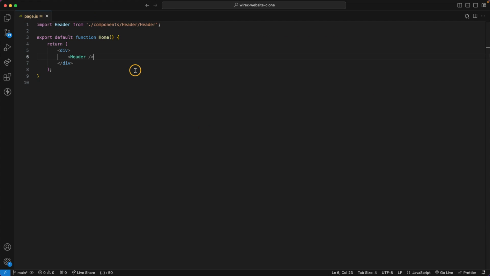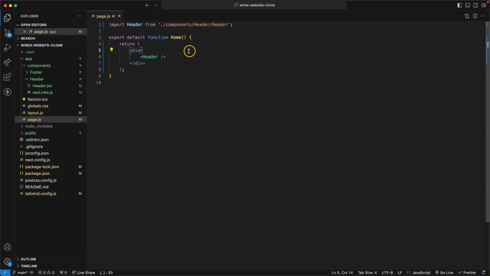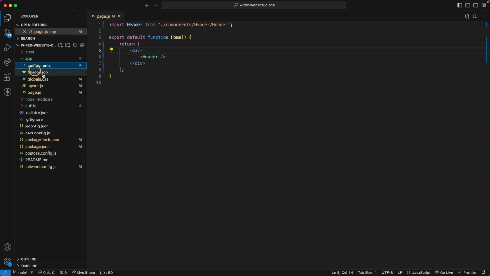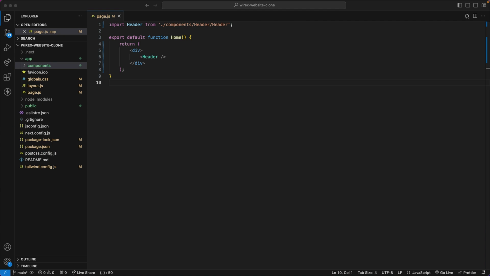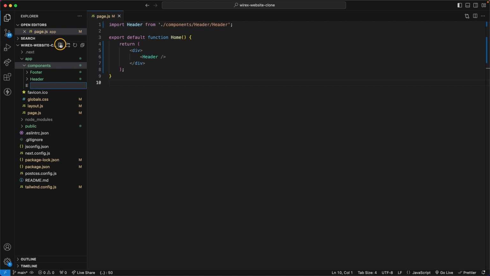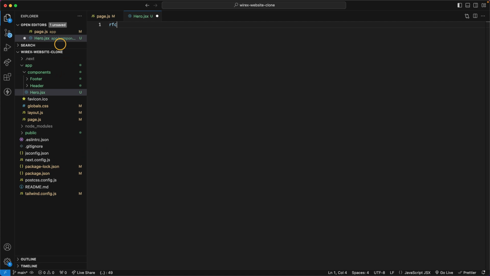So I'm going to close this one in here, and I am going to create another component, and I'm going to call it the hero component. So this is a common convention, I believe. I'm going to go inside my components folder, of course, and I'm going to create a hero.jsx, and I'm going to use the usual shortcut.